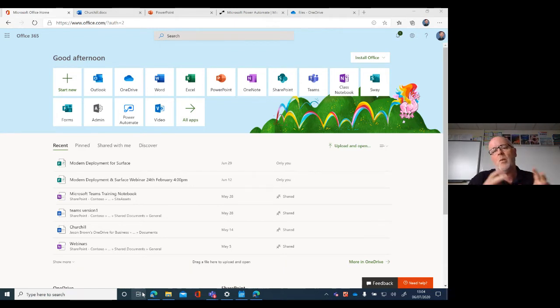Now, as we go through these little tips and application hints, one thing to bear in mind is we're not using an app. We're doing everything on the web. So we're doing everything in Office Online. And that's where I launch my world from on a daily basis.